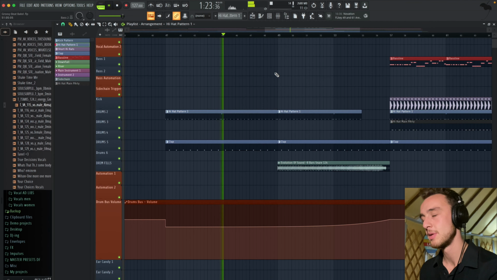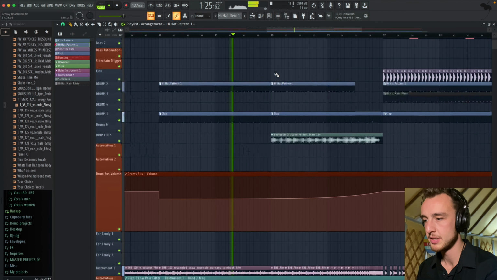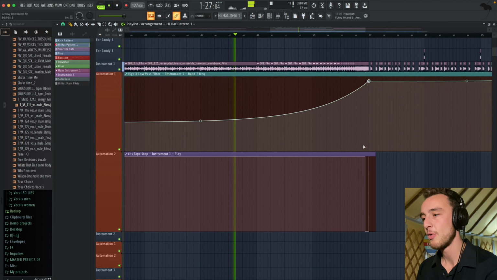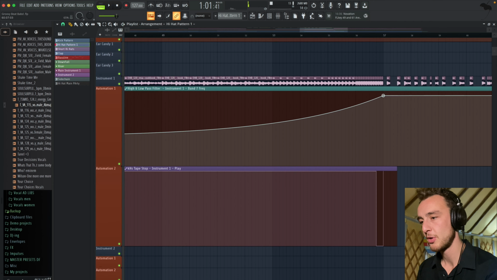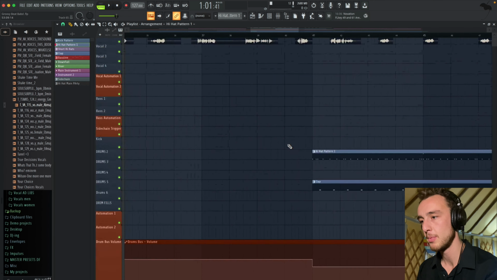I want to add some more elements here. I'm not too sure exactly what to do here then, but we're gonna see. And by the way, this effect here. I just wanna quickly show you one effect before I show you the build up.